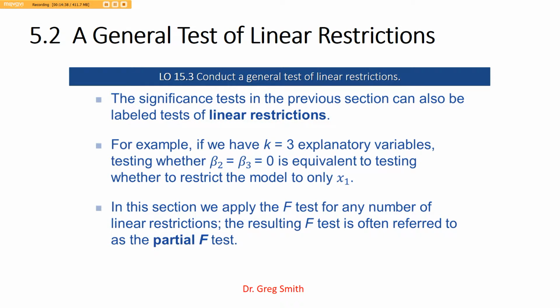The last thing we want to talk about is a test of linear restrictions. Say, for example, we have 3 independent variables, and we're trying to use them to explain things. What we'd like to know is, can I set two of them to 0 and see if just having the 1 shows any difference from having all 3? And if you can do that, you can eliminate 2 and 3 and say, you know what, I don't need them. What we're doing is a partial test.